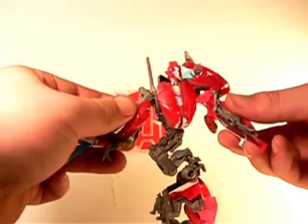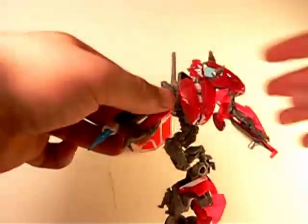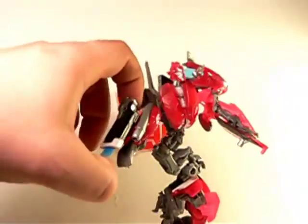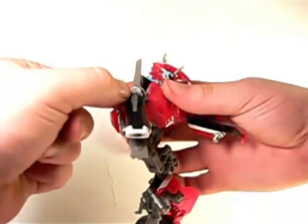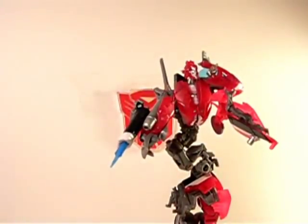Considering that Elita and Chromia have giant blasters and she has a little bayonet knife, which is okay. I like this. This thing's cool. Her knife is in her blaster, and you just tap the back, and it shoots out. So that's pretty cool. So let's load up the G-spec. Transform the G-spec. Roll out.